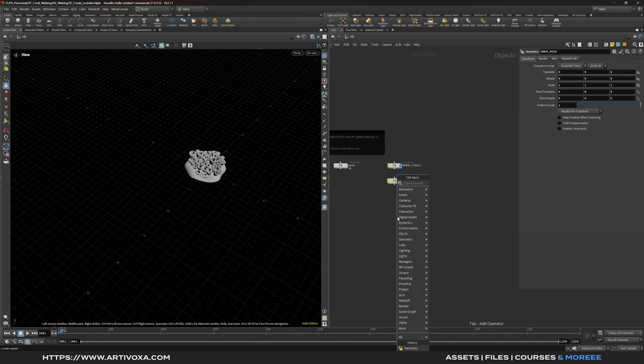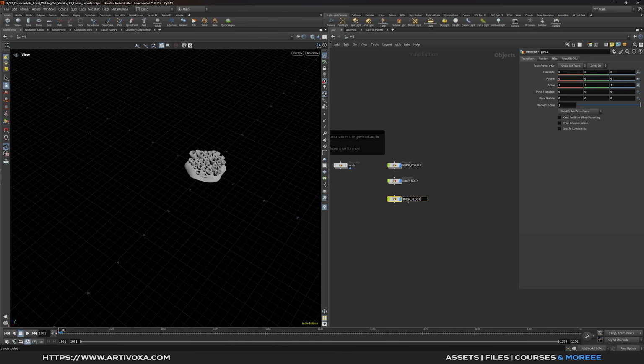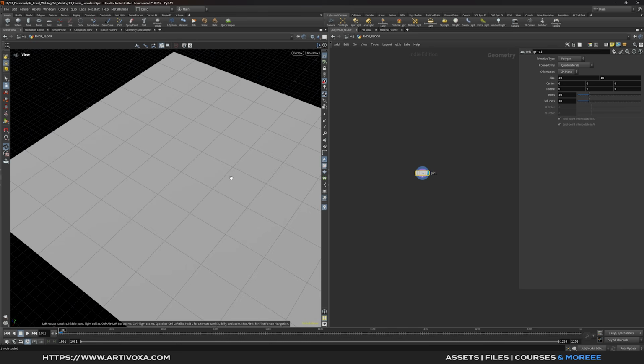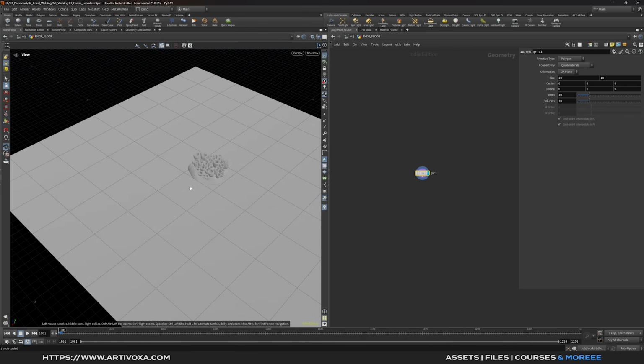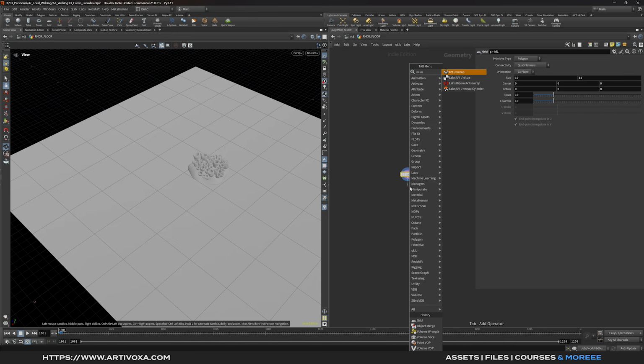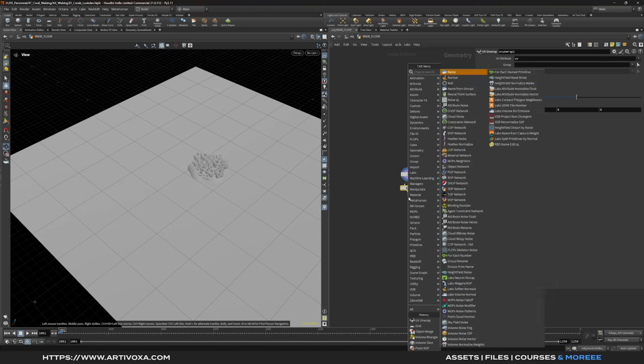So now let's add a floor. So to do that, let's add a new geometry container and here you can rename it render floor. So now you can dive inside and here you can add a grid. So if you want, you can make the rocks and the coral visible. So you can click on these little icons and you can make a ghost other object. So in that case, we have a little preview of the scenes. So for the grid, I will keep it by default at 10 by 10. So here I will just add the UV unwrap and the normals and that's it.